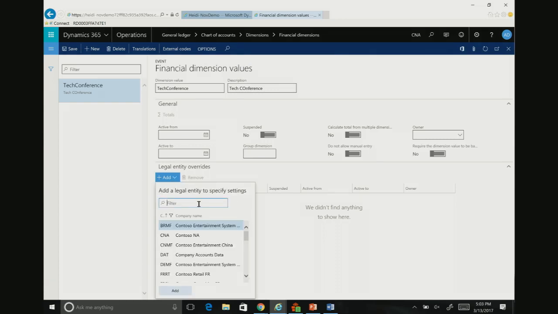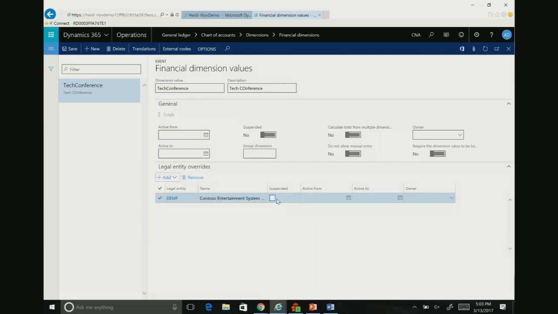It works the same way or similarly to as it did on main account, where I could pick a particular company, and then I can mark this as suspended, for instance, in that company. So again, if the financial dimension of event is being used in an account structure for the DEMF company, this particular value would not show as available in the lookup based on its suspended state.